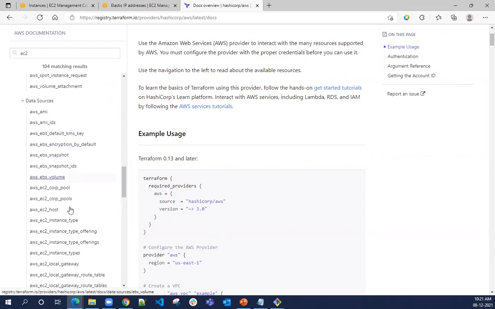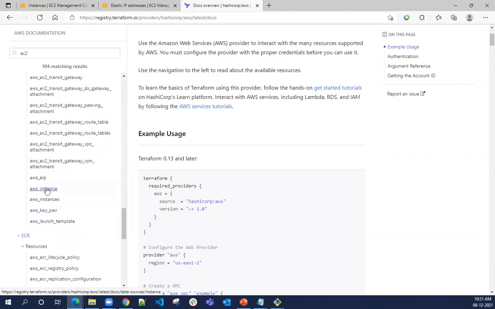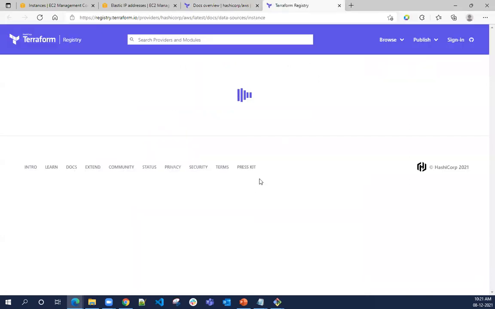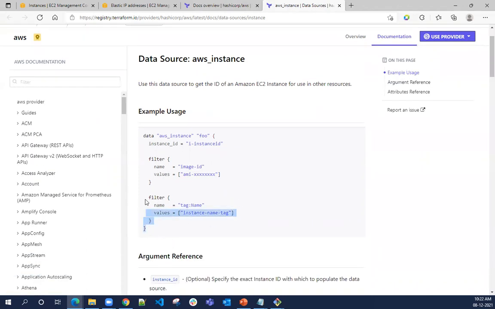Come down, for example, I'm opening the AWS instance data source. For any service, we can get the data sources from the documentation.